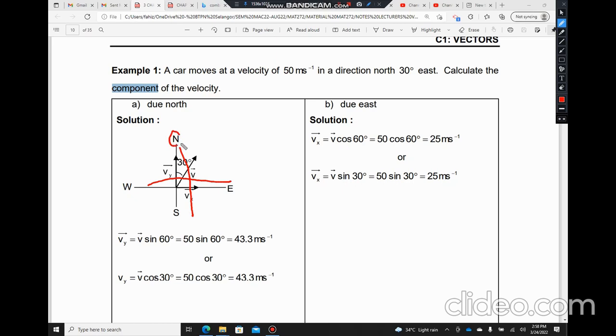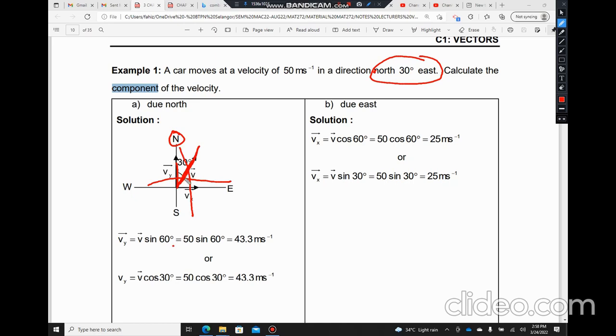NWSE north. Okay, so kita nak tengok ke arah utara. Okay, so ke arah utara dekat sini okay, dia kata 30 degree antara utara dengan north and east. Okay, so 30 degree, so we put here. Okay, 30 degree here. Okay, so bila kita nak kira untuk Vy, okay, Vy dekat sini, so Vy is equals to V, okay, sebab yang ni vektor dia kan, magnitude dia, okay, V sin 60 degree.